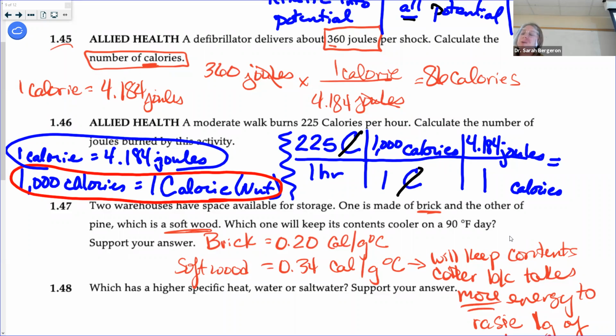Okay, so how do I put this into my calculator, right? I want to check my calories canceled. I'm left in joules per hour, which is what I want to be. It's just multiply the top. There's nothing at the bottom. But be careful when you're doing this in your calculator, that if you have something in the denominator, you multiply everything in the top, then divide by the product of everything at the bottom. And we'll do some examples of that. So multiply everything at the top. What do you get?